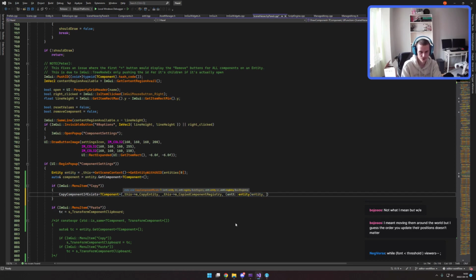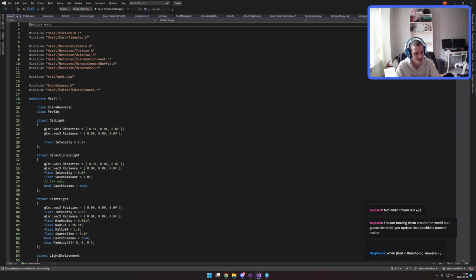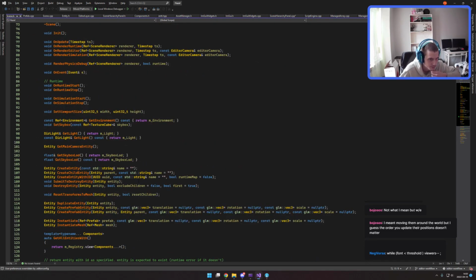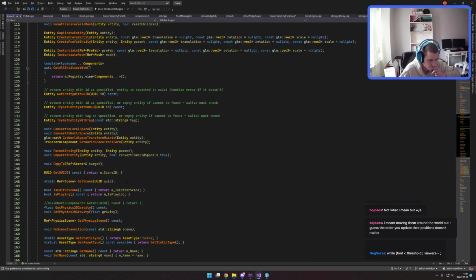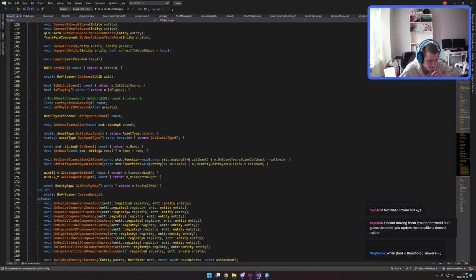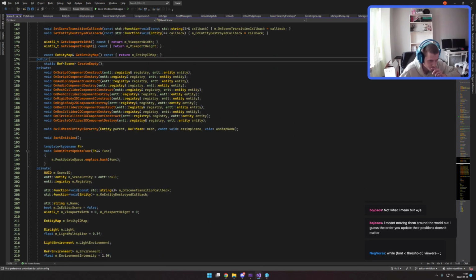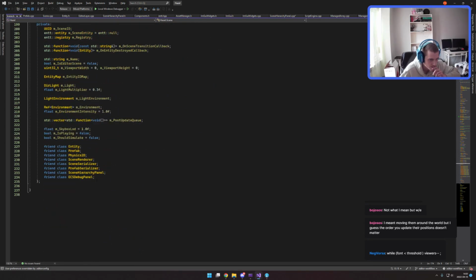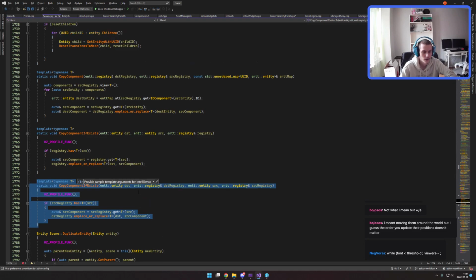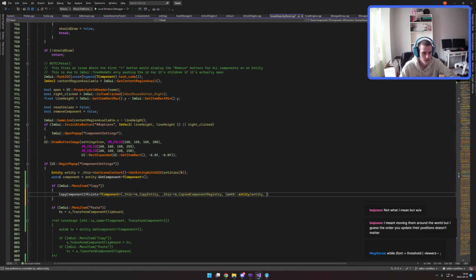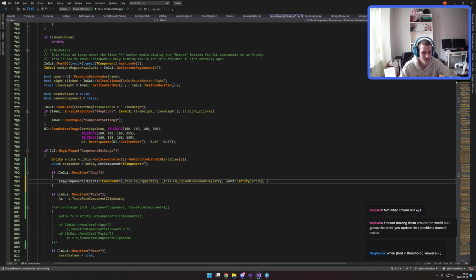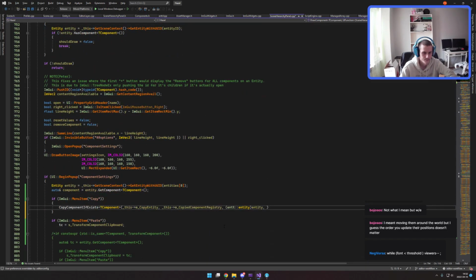And then the registry. Do we have a way of getting the registry itself? No. Let's see, hierarchy panel is a friend. But that won't matter here, I don't think.